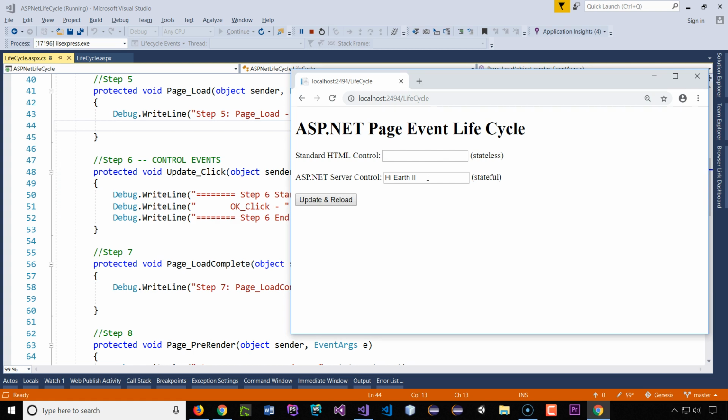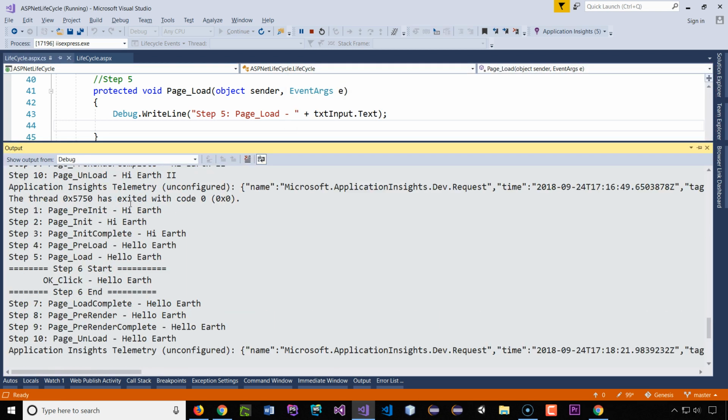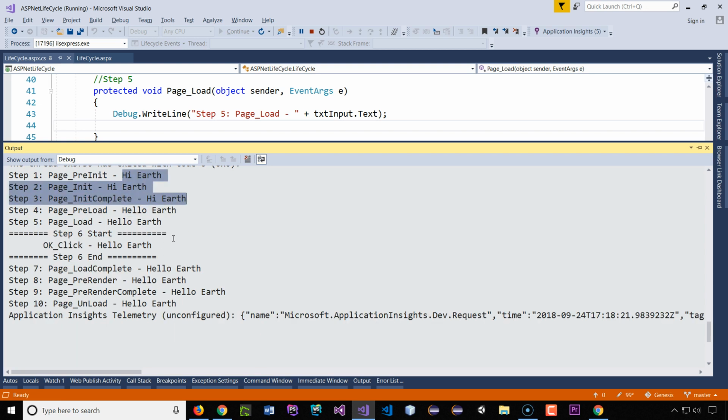It just retains it. And if you type something else, if I replace that hello earth, it will stay at that state. And you can see the data changed. But then, of course, the initial data will still remain the same. But the thing is that this text has been changed.